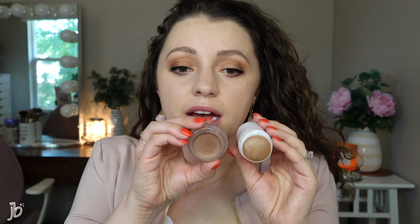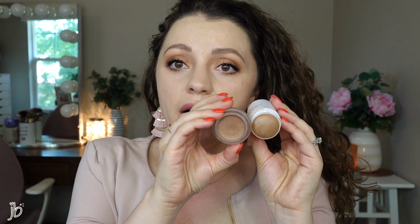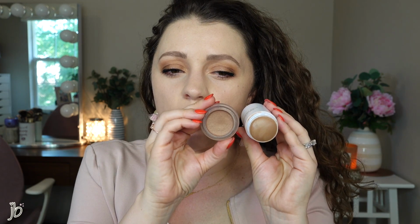This, I love the Milk Makeup Baked Matte Bronzer. You guys, this is so creamy, so glidey. I almost mentioned it today, but I wanted to mention this because not a lot of people talk about it, and a lot of people love this Milk one for good reason. It's so good. But even the tone of this RMS one, it looks like it's slightly glowy. It looks like it's a little bit almost, I want to say cooler, but at the same time, when you put it on, it kind of pulls red in a way where it actually looks like a real suntan.